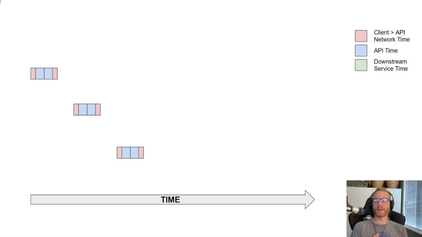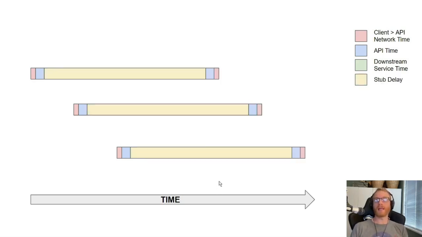So if we test this way, there is a strong possibility we're going to miss issues relating to concurrency, the length of queues, the number of concurrent threads, the number of concurrent connections open, right? So how do we get around this if we're using stubbed environments? Well, we add back in a delay to our stubs or our mocks.